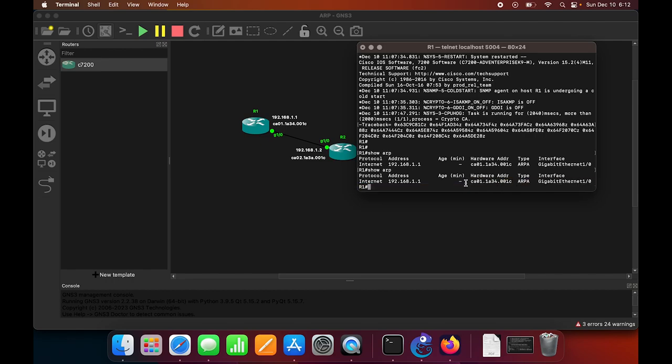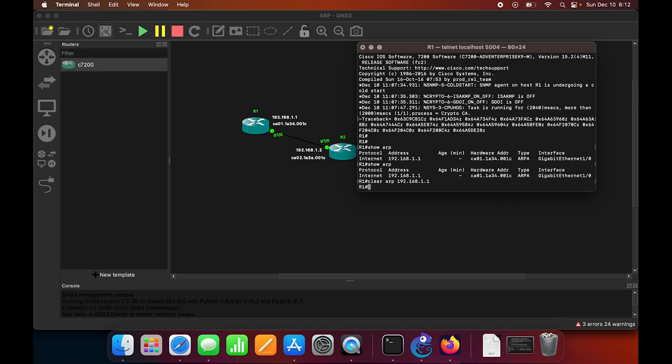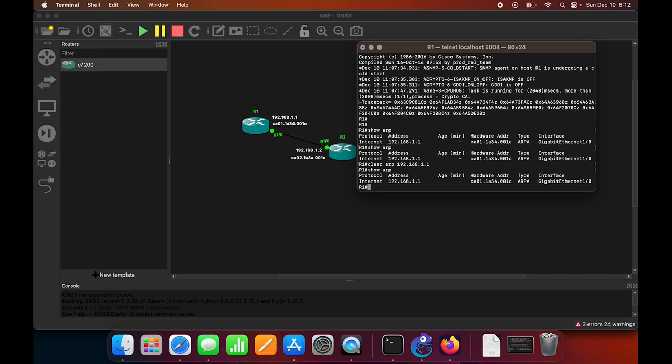And this is never going to age out. As you can see, there's a hyphen there which indicates that this entry is permanent. It can never age out. I can't even delete this. So if I go in here and I say I want to clear that ARP entry, guess what? It's going to show back up. It's like your in-laws that you can't get rid of. It's just going to show back up again, okay? So that is what we expect to see on R1 because we haven't initiated any form of communication yet.